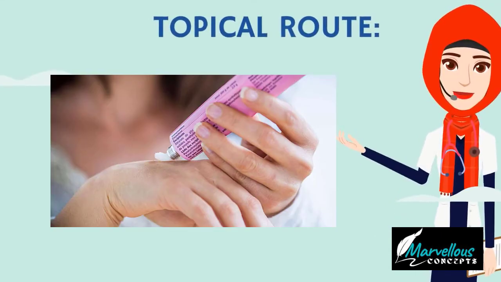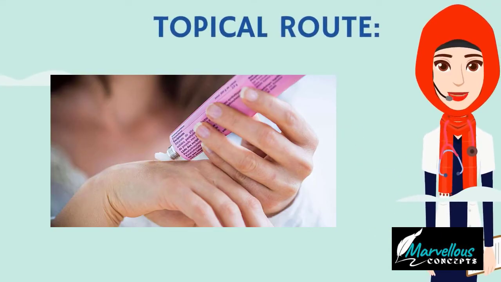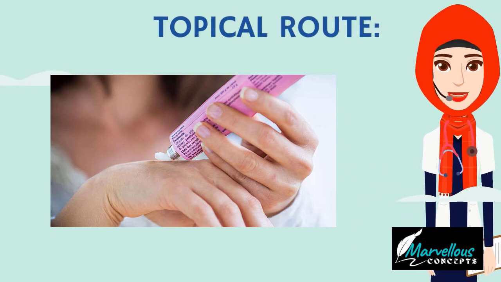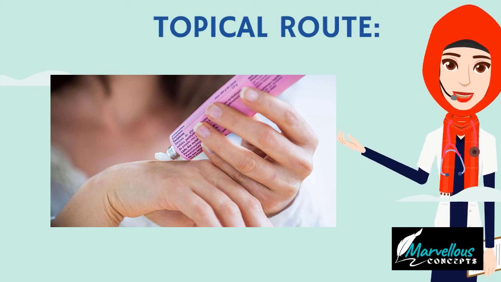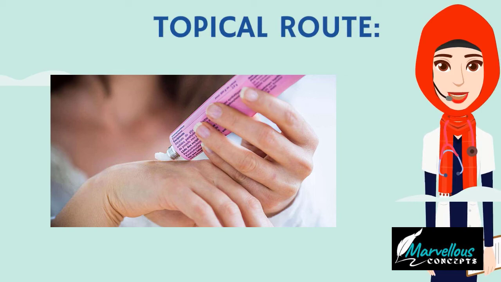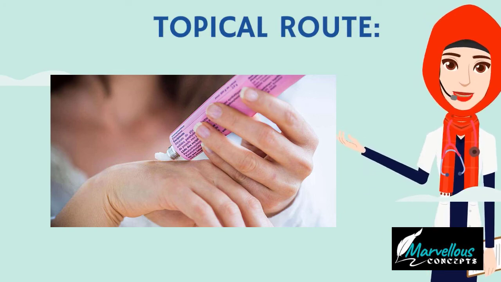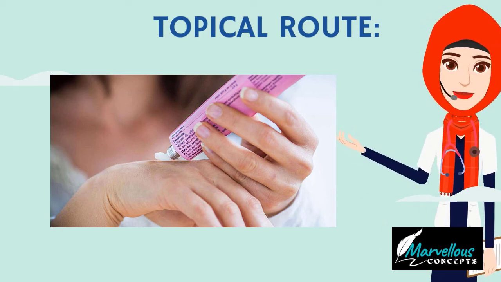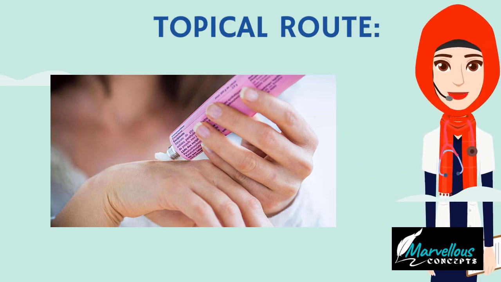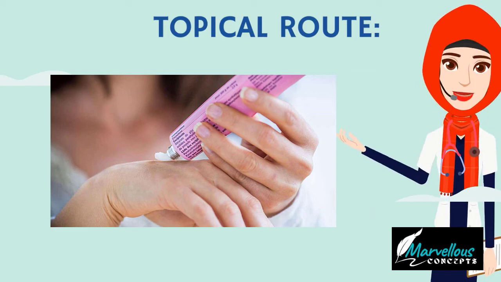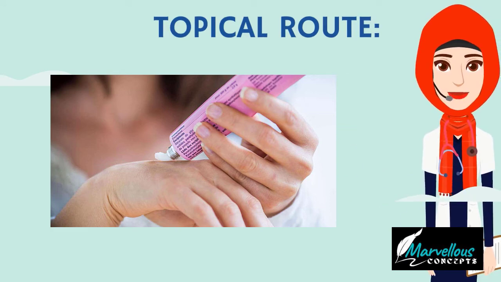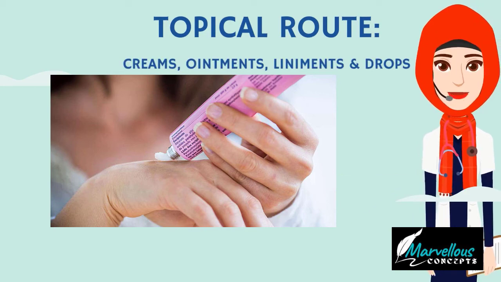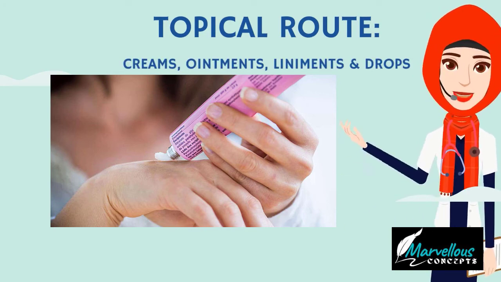Topical route. Drugs are applied topically to the skin or mucous membrane of the eye, ear, nose, mouth, vagina, etc., mainly for local action. This approach allows for high local concentration of drug to be achieved without compromising the systemic circulation. Drug absorbed into the bloodstream after local administration, on the other hand, may have systemic effects. Creams, ointments, liniments, and drops are the most common forms of drugs for topical use.